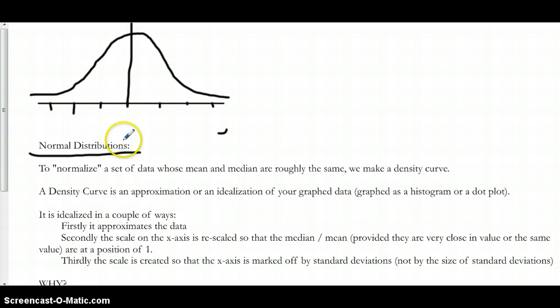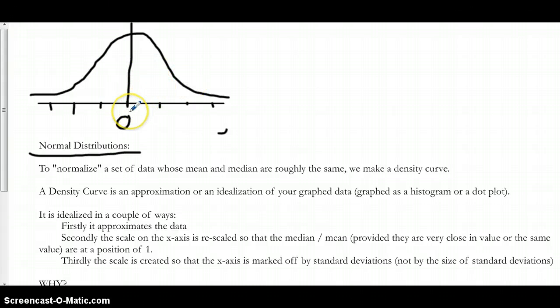This kind of curve happens if our median and mean are exactly the same. We're going to call this place where the median and mean would occur our balance point, as well as where half of the data lie above and below, which cuts our data area in half.